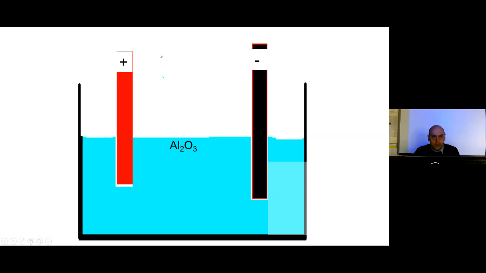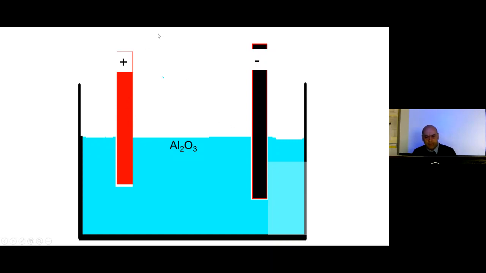So we're going to use a direct current. If you think of direct current, I always think of a battery. A battery has a positive terminal and a negative terminal. So I connected this up to a DC current. I made this rod positive, this rod negative. Let's say these rods are conducting, so they're usually made of carbon in the form of graphite.